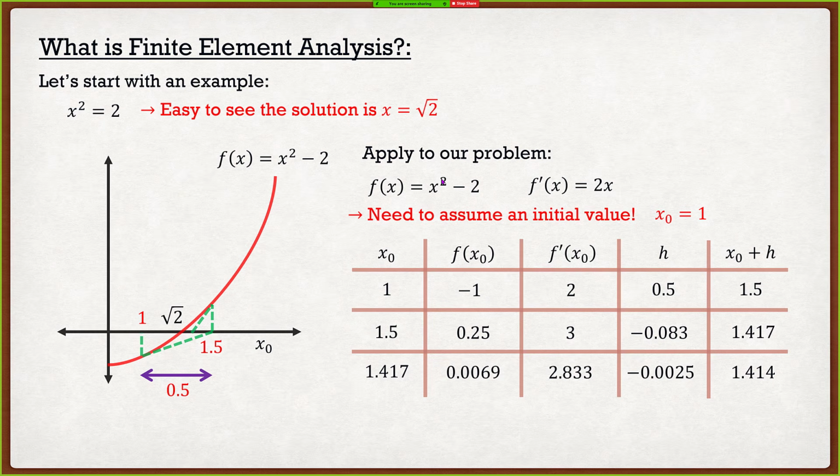There's no way that we can numerically get the square root of 2. The square root of 2 goes on and on and on. What's going to happen as we do more iterations is we're going to get closer and closer to the square root of 2, but it'll never actually be the square root of 2. So we say that this solution approaches the square root of 2. This is a way of approximating the square root of 2. But when we're doing FEA and analysis like this, we have to keep in mind that we will not always get the exact solution.